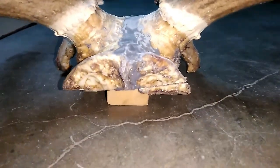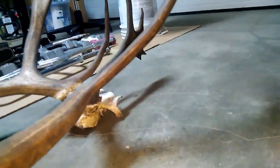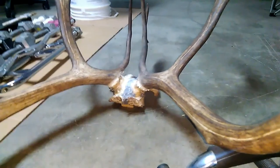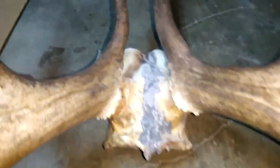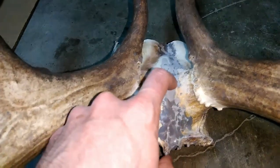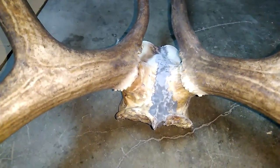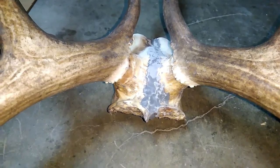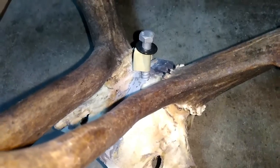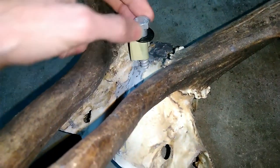You can see underneath there that block of wood is setting the angle so that when it's up on the shed, those front shovels won't be hitting, and neither will the beams on the back. The next thing I'm going to do is drill a pilot hole in here — I'm going to go all the way through the wood and make it bigger successively with a few drills, then make it big enough for a 3/8-inch lag bolt to go through there. I got the hole drilled and the lag screw in there, and I put a little piece of tape to hold that washer up so I can paint it.